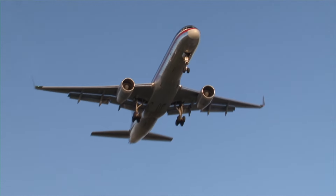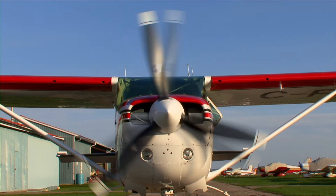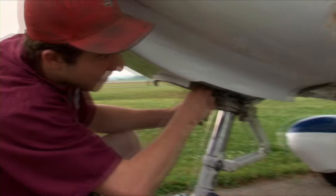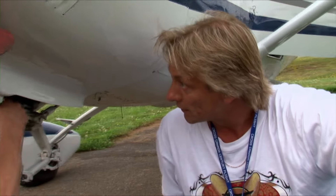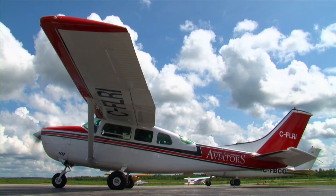At The Aviators, we've showcased all sorts of different aircraft, from general aviation aircraft to the giant A380. Whether it be a J3 Cub or a Boeing 747, all aircraft have one thing in common — they all need maintenance. Instead of waiting for things to go wrong, regulatory bodies such as Transport Canada or the FAA stipulate that all aircraft are operated under a maintenance schedule. For smaller general aviation aircraft, this is known as the annual inspection.